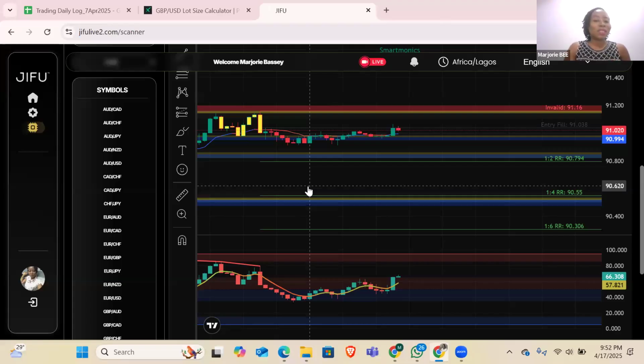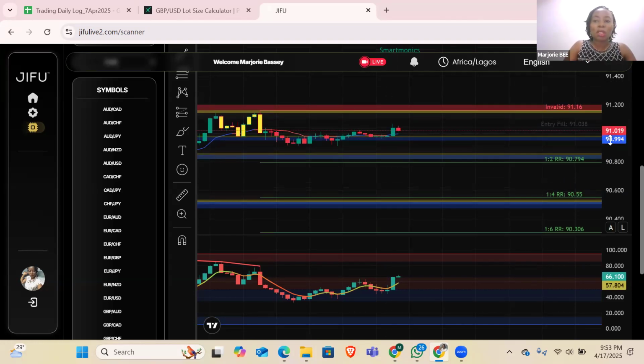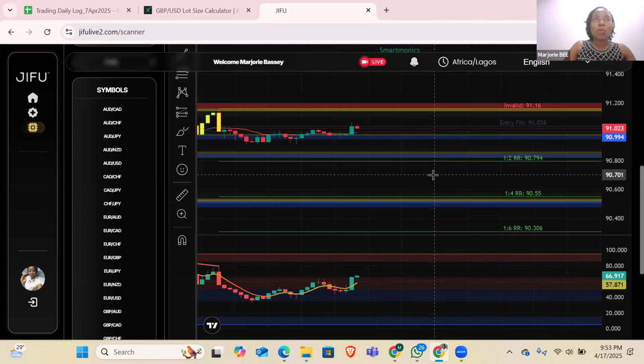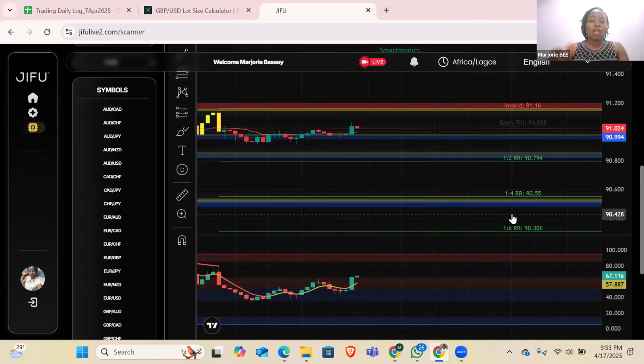So if you want to sell, if you want to take an entry, once you find out, do you have a black candle? And good for us, we actually have a yellow candle. This trade is for a sell. How do you know this trade is for a sell? When your entry is above your profits, then that trade is for a sell. When your entry is below your profits, you know that it's for a buy.